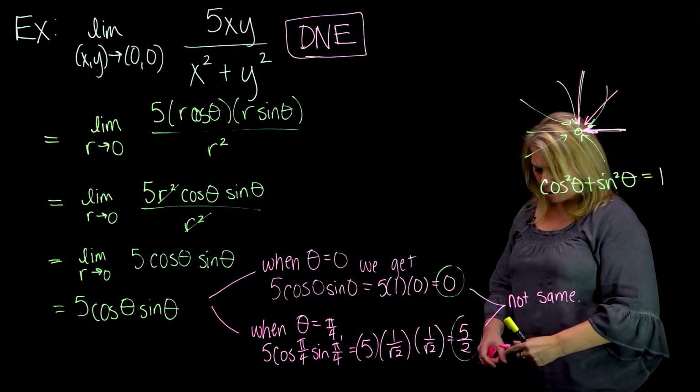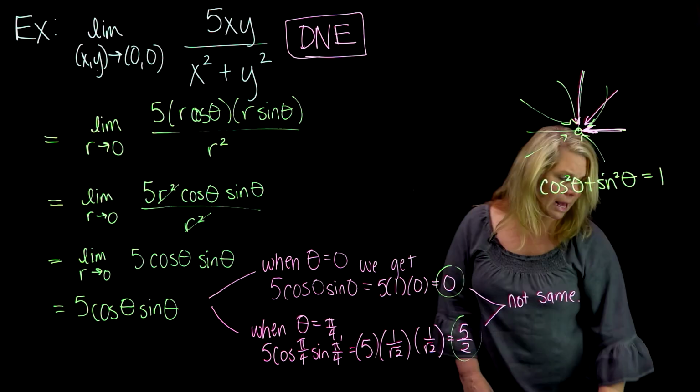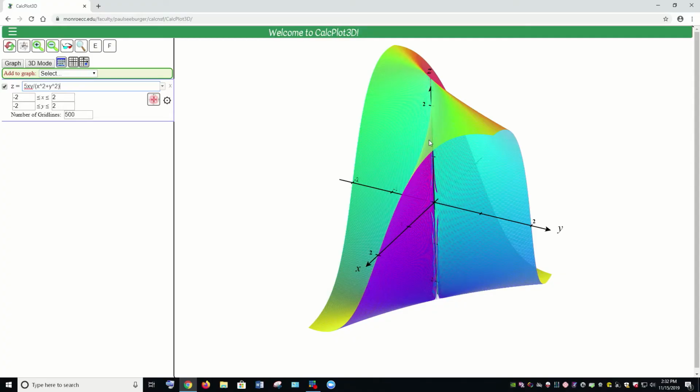Let's go back and look at the computer and look a little bit at that graph. And so if I look on this graph here, if you notice, I've got my x-axis and my y-axis, and so the pi over 4 angle would be where we're coming in, if I'm thinking about the inputs, in the xy plane, at a 45-degree angle between the x and y axes. So that's up here. The z values along there are approaching 5/2. So you can see there it's a little bit bigger than 2. So that's where we're approaching 5/2.